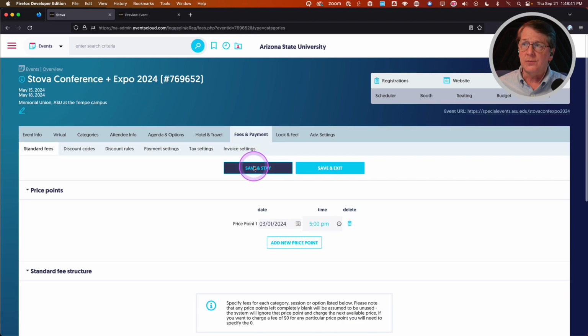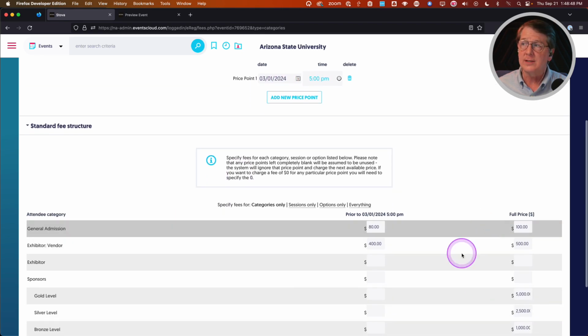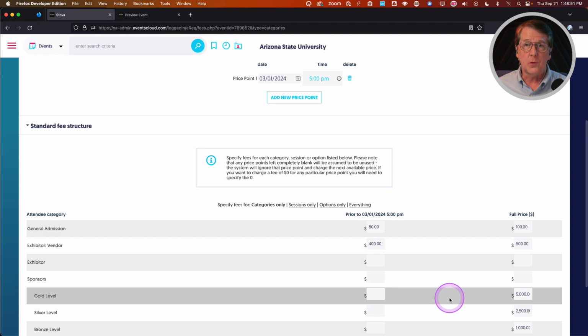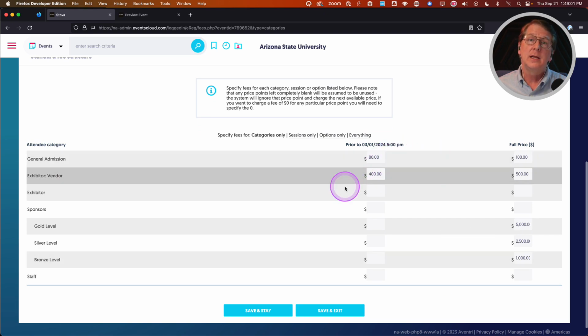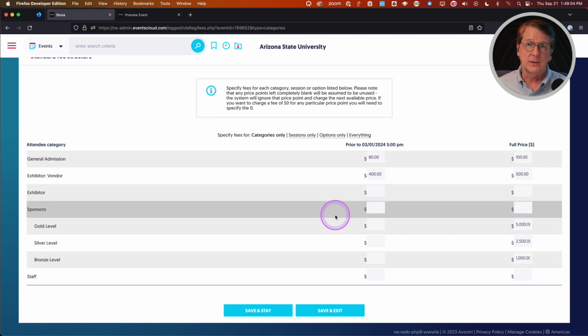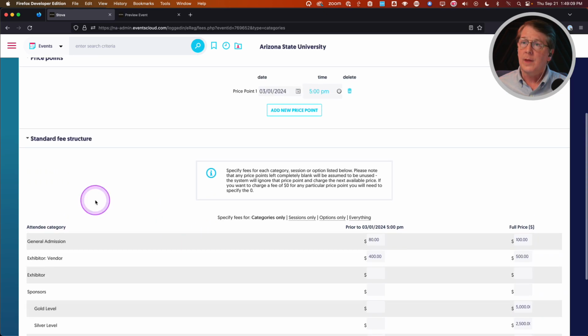Now you could also use this feature if you have a late fee. Again, just set the date or date and time that the fee will change. You'll get another column and you can adjust accordingly. For a late fee then, the full price would be probably the most expensive level, and then the price for the registration without the late fee would be the next column. And if you're doing an early bird, etc., etc. And yes, this column does appear under sessions only and options. I'm not going to give people discounts for this example for that.